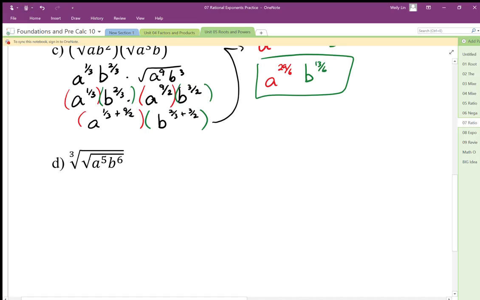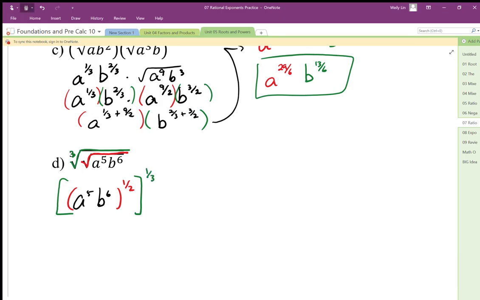So here we can rewrite this as a to the power 5, b to the power 6, and we can do the first embedded square root as a power. So I'm going to do this in colors here. So that's going to become power 1/2, and then the outside power, cube root, or outside root, I'm going to write as a 1/3 root.